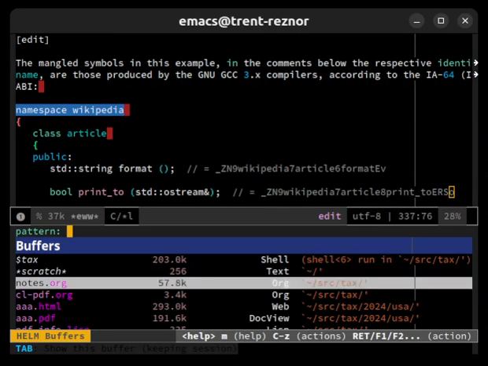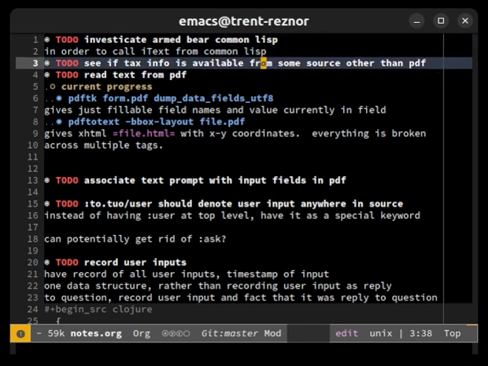So another thing that I was thinking about is maybe the information that I'm extracting from the PDFs is available in some other way, like in a structured format from the government directly, from irs.gov.